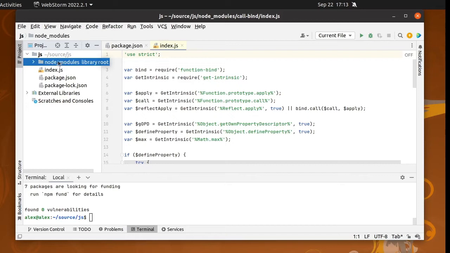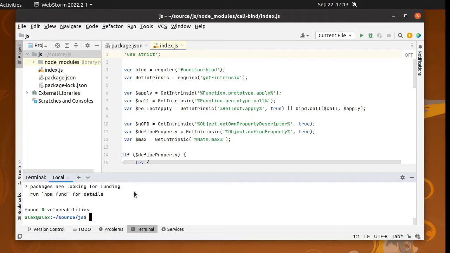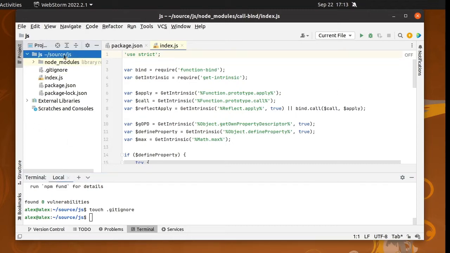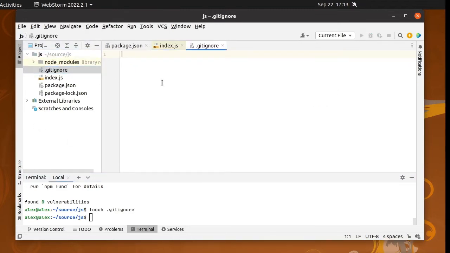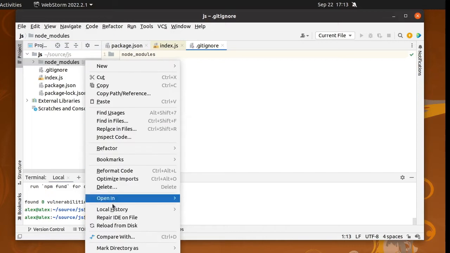You should always add this folder to your gitignore. So if we make a gitignore file, we can just write touch .gitignore, and we should have a gitignore file here. I'm going to add node_modules as the first thing. And once we have node_modules added here, we know that this will never be pushed to GitHub, right? And we can delete this.